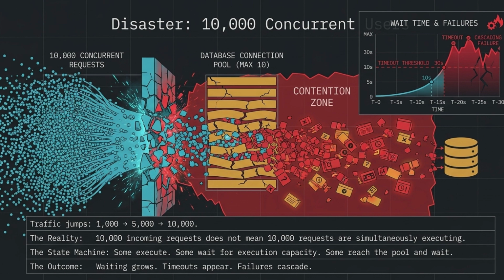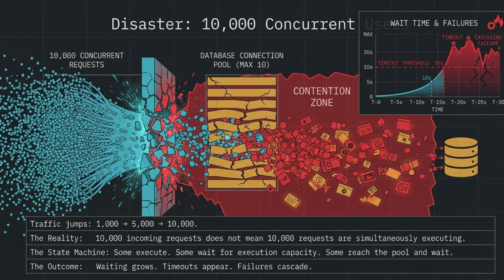Exactly. When those 10,000 requests hit your infrastructure, they shatter across different stages of the system. Like where? Well, your load balancer might hold some. The operating system's TCP backlog queue holds a bunch of them. Inside the application server, you only have 200 threads. So only 200 requests are actively executing code. And the other 9,800?